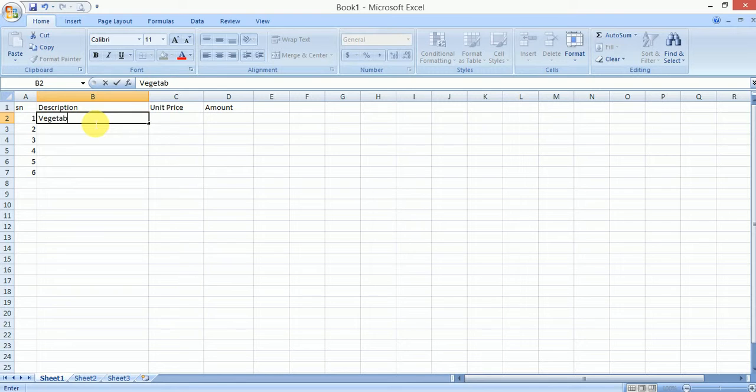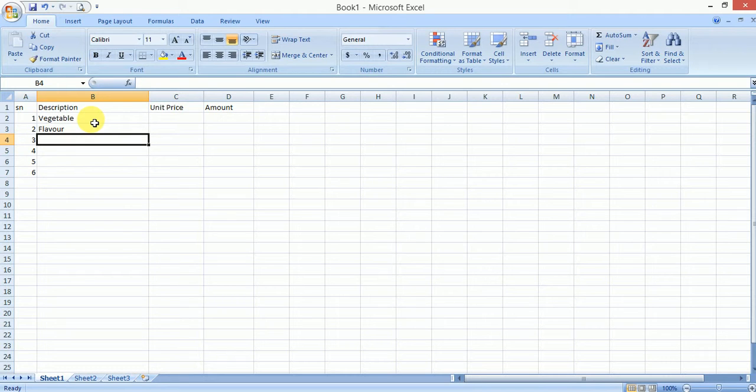The second one, let's call it flavor. Third one, let's say books. The next one, let's just use these three. So I will remove this just for the aim of this tutorial.